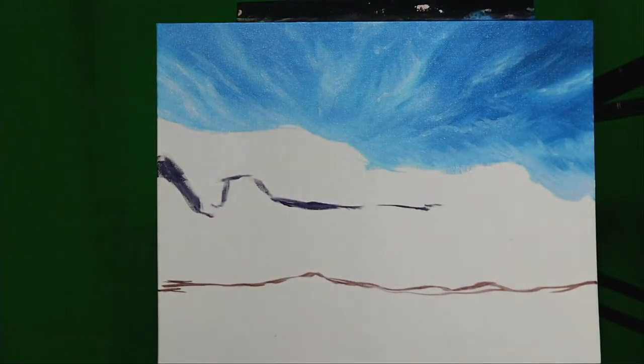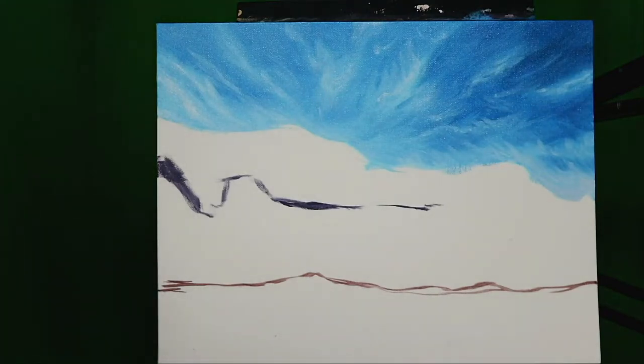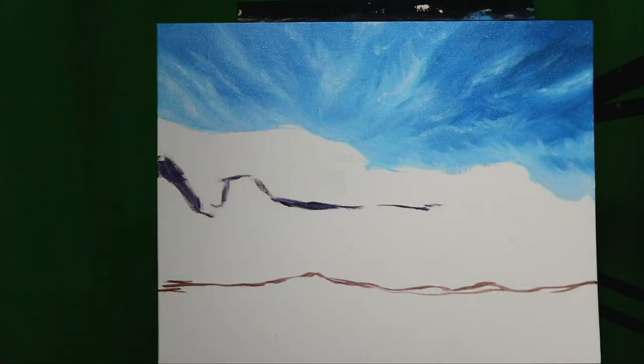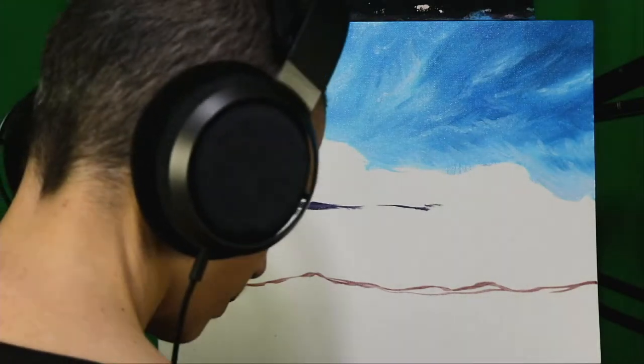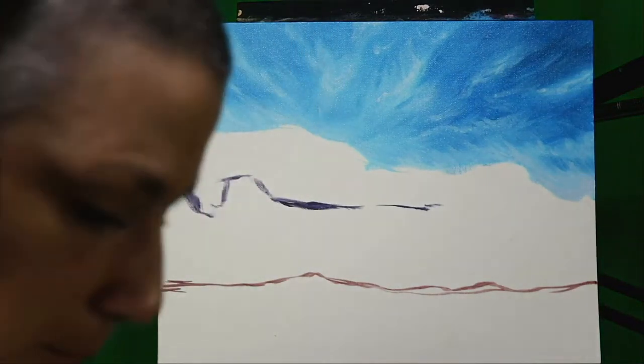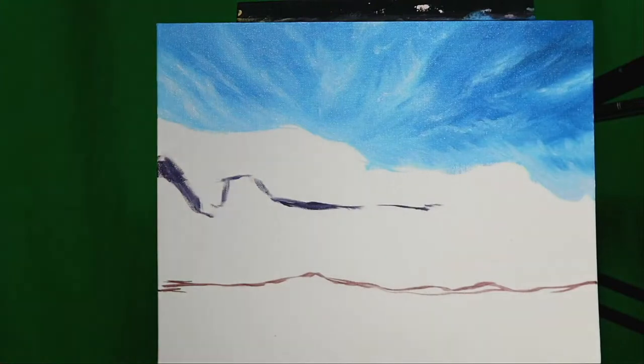Then let's get into the upper part of the canyon. And I'm just gonna block in the colors first. So for the shadows of that canyon, I'm gonna be using some ultramarine blue. Let me show you my palette briefly here before I start. Hang on.